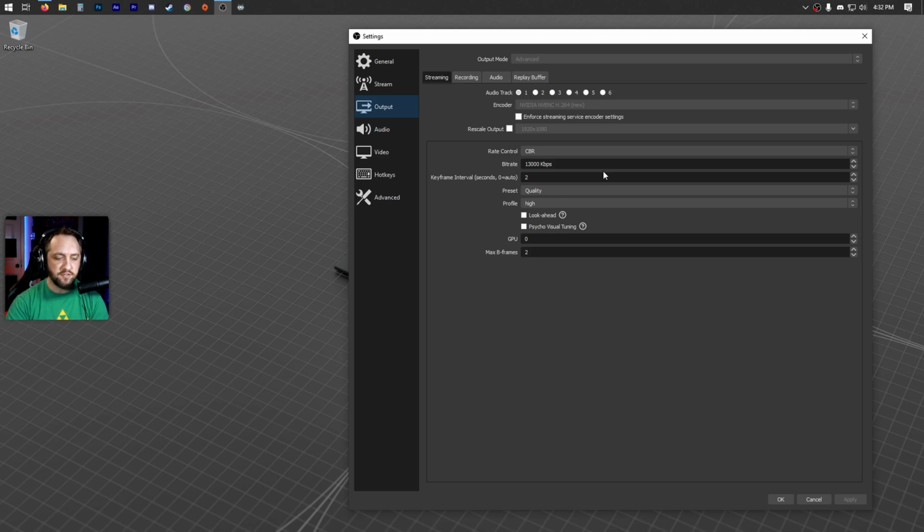So you want to make sure you have 25 meg or more, 20 meg or so upstream. And I mean actually getting that. You need to run a speed test. Make sure you're actually getting that speed. And then I would start around 13,000, because I tried 18K and it looks crisp and it looks great, but it really wasn't necessary with the VP9 codec. So I turned it down to 13,000 and that actually has worked pretty good.